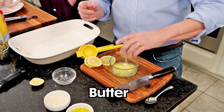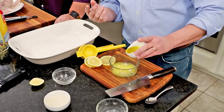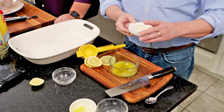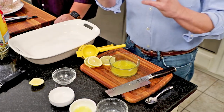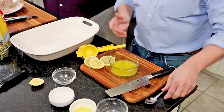Now I've got two tablespoons of unsalted butter — this is really the fattest part of this dish. If you want to omit the butter completely, a lot of people do like a whole quarter cup of butter, but I just do two tablespoons. I'm also adding two tablespoons of extra virgin olive oil and two tablespoons of white wine. So that's really a combination of five tablespoons total. You could go all lemon juice, you could go all butter, you could omit the white wine — you really can't go wrong with this.